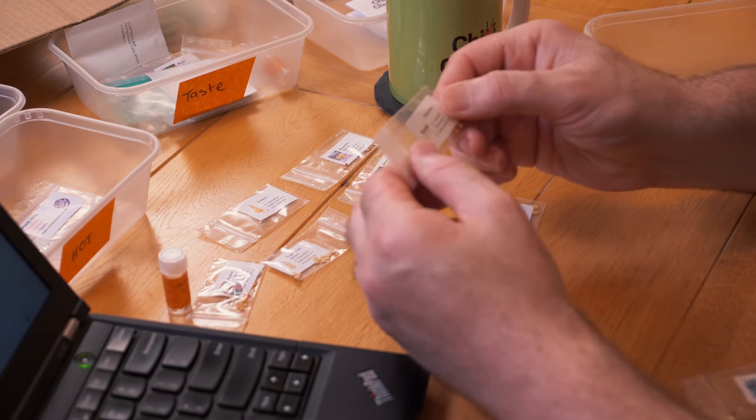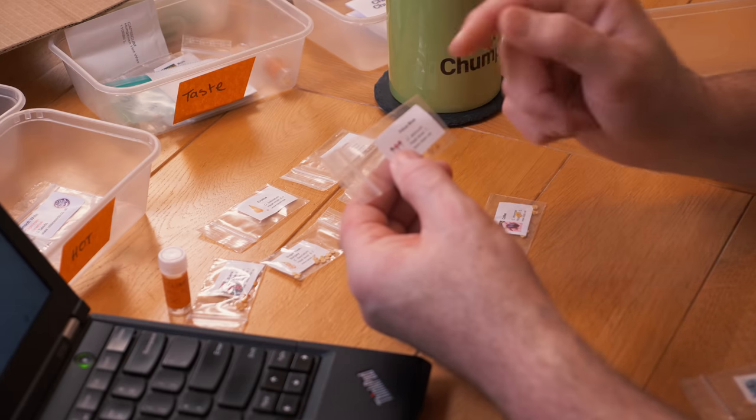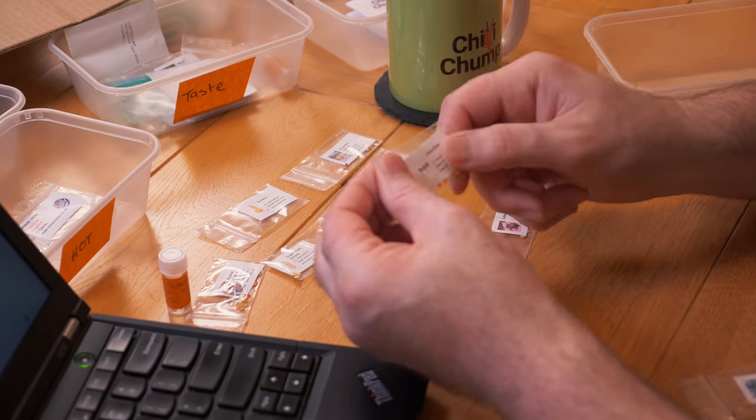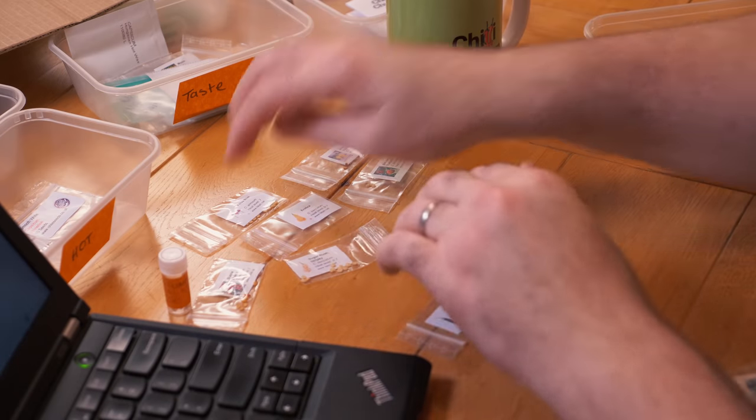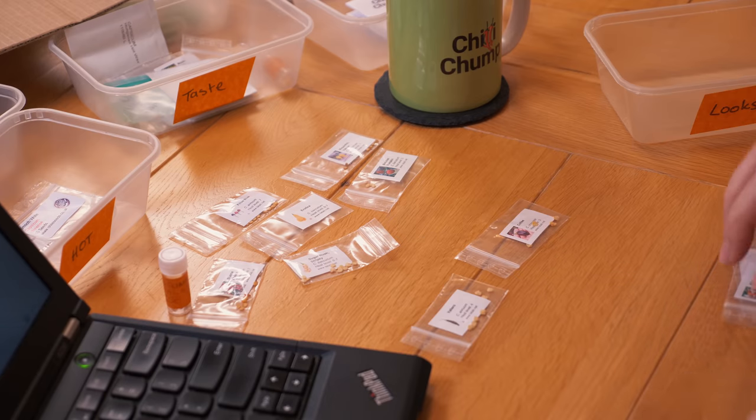Phineas blue, this one, or Phileas blue. This one looks really cool. The pepper actually grows to this bright blue. I've never seen a blue pepper, so that one has to go into there. That's a capsicum annuum, and it's apparently fairly spicy as well.